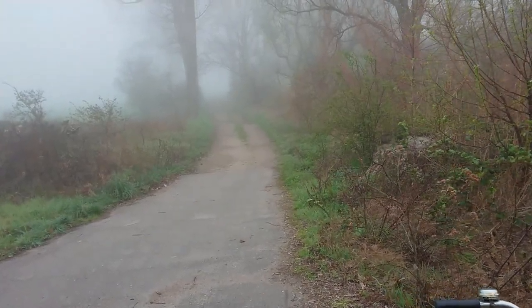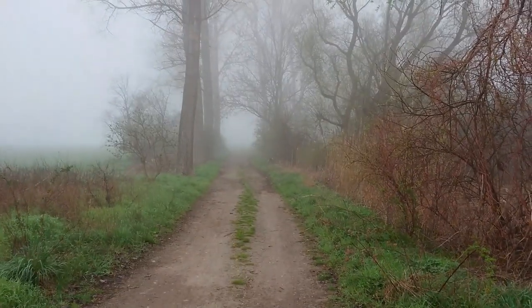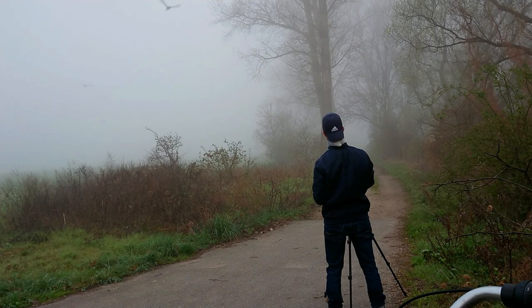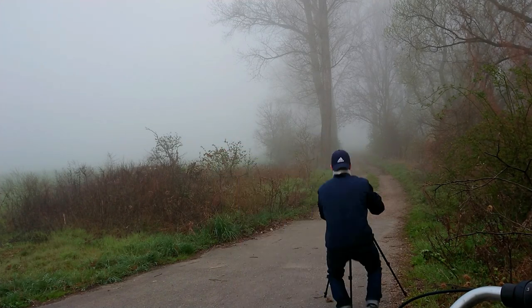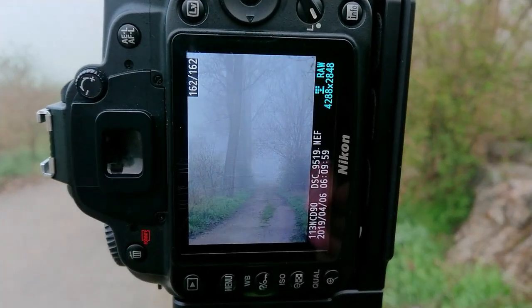This is the same place I was in my last video — I was walking there and just want to take a photo here. It's just amazing. I will try with the 50 millimeter and with the 18 millimeter. This is the second picture for today; I will go to other places and continue taking pictures.